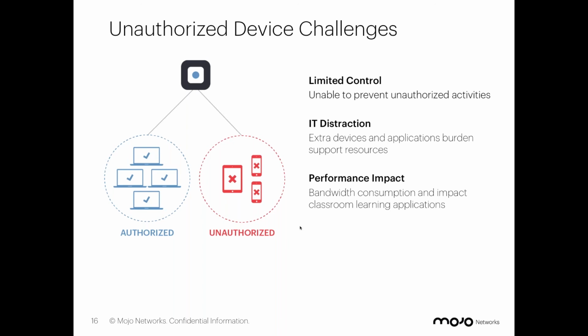If IT is doing their job and is concerned about security, they want to make sure they don't have these unauthorized devices on the network. So that takes some time to track down and to eliminate people from getting on the network. And then depending on what those people are doing, these unauthorized devices could consume a lot of bandwidth. And bandwidth is still a precious resource in Wi-Fi. There's only so much bandwidth. Now with 11ac, there's a lot more bandwidth, but it's still an overall distraction and concern for schools.